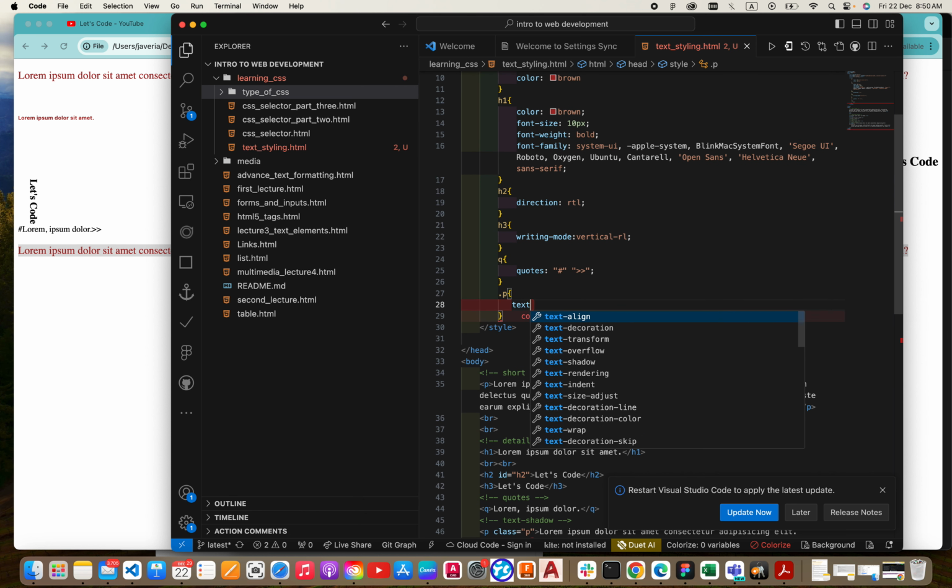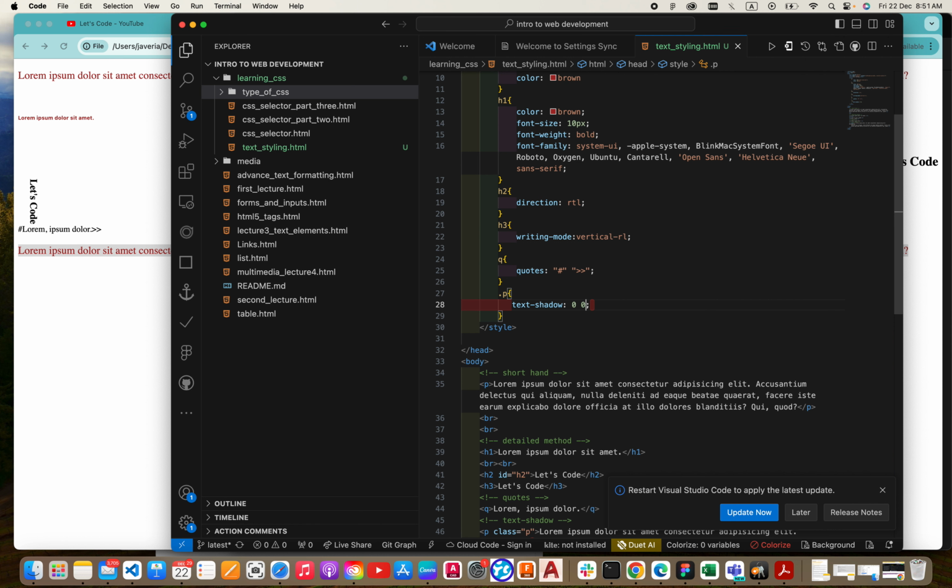And here I'm going to type text shadow, and I'm going to assign it first the horizontal one is 0. I don't want, even I want to show you it, so 3px, 4px, and 0px, and color will be blue.